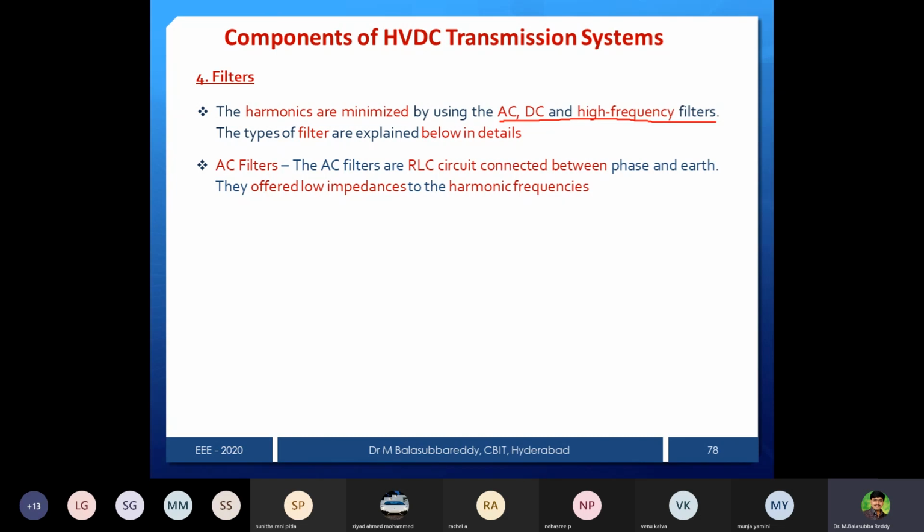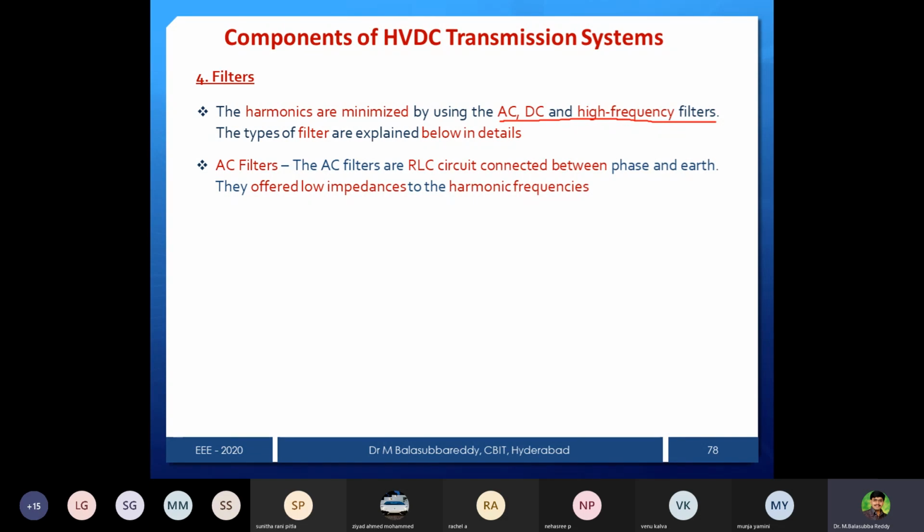This unit covers only the components available in a converter station. I am explaining just briefly, only one or two sentences, because anyhow all these components are covered separately. Converters will come under the second unit, protections will come under another unit. In the same way, overvoltage protections, current protections, then filter requirements, smoothing reactors, and then control strategies.